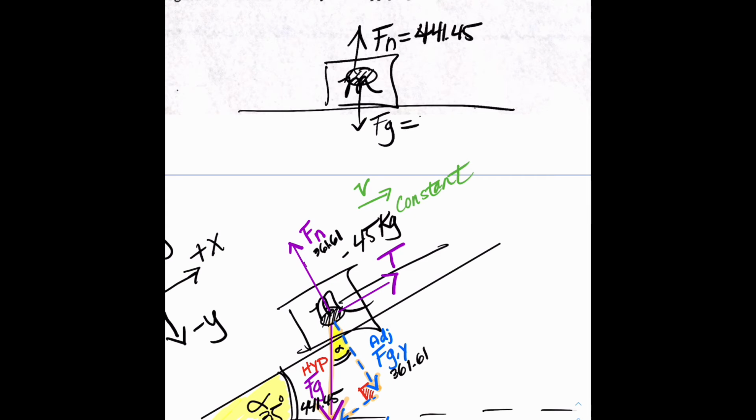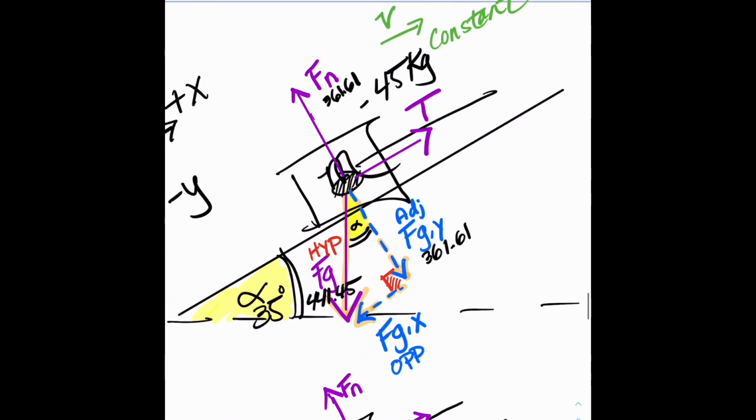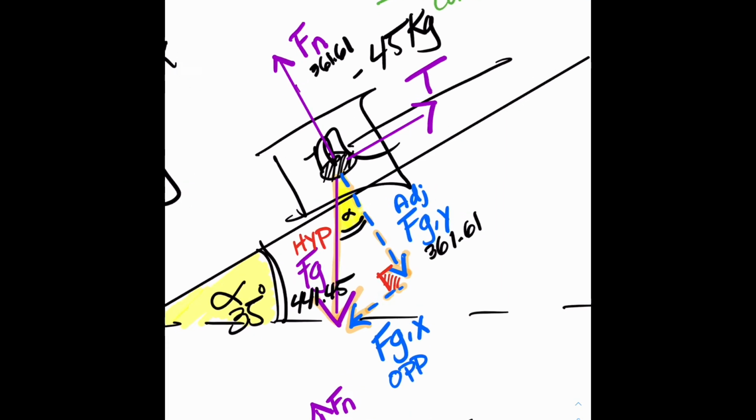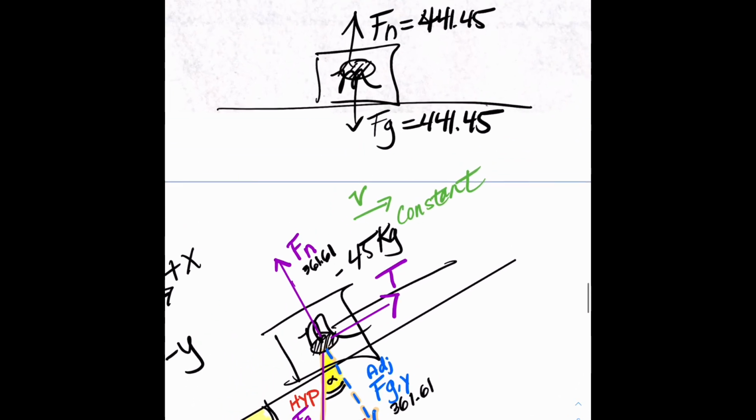441.45. So what you're seeing is that by tilting this incline, the FN gets smaller because it doesn't have to be as large now. It doesn't have to push back as hard normal or perpendicular anymore, because the force of gravity is not pushing that way. It's pushing straight down. It's not pushing in the new y direction. So that is why. Okay, so hopefully that makes sense.